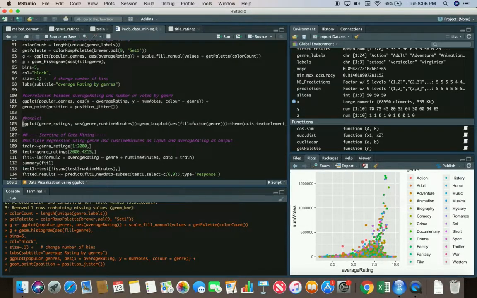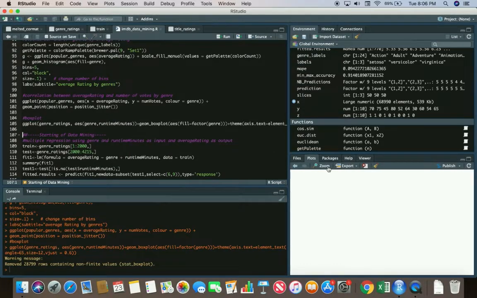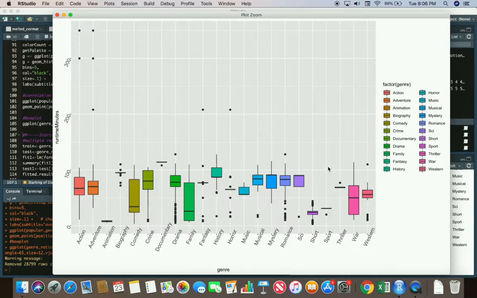Now I'll be taking help of the box plot to understand more about the genres and the runtime minutes. Here I've plotted the runtime minutes against the types of genres, and I've used the ratings to decide the mean and the spread of the box plots.